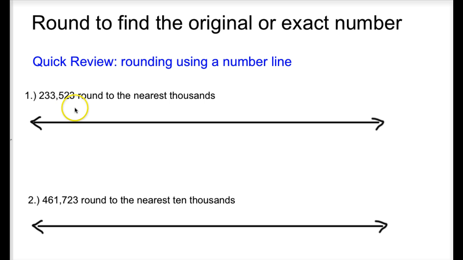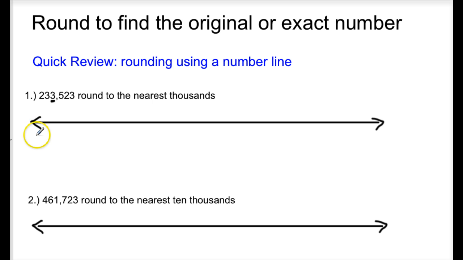We need to be able to round 233,523 to the nearest thousands. So that's what we are going to work on doing. I need to find the number that's in the thousands place, and it is the 3 that's here. This 3 is in the thousands place. The other 3 is in the 10,000s place. And this 3 is in the ones place. So I need to be careful that I'm rounding to the thousands place.